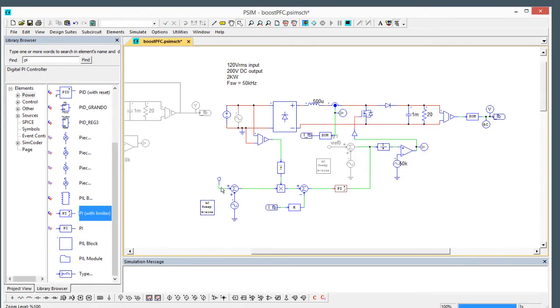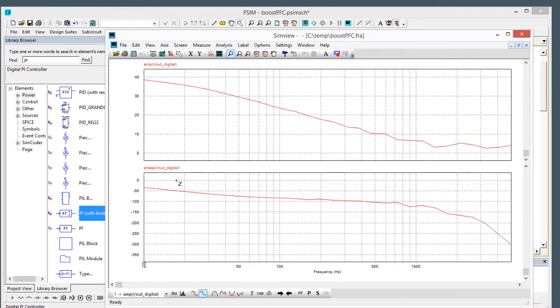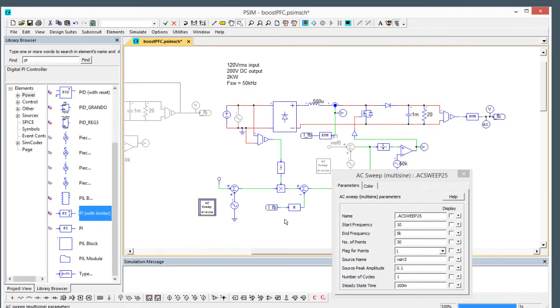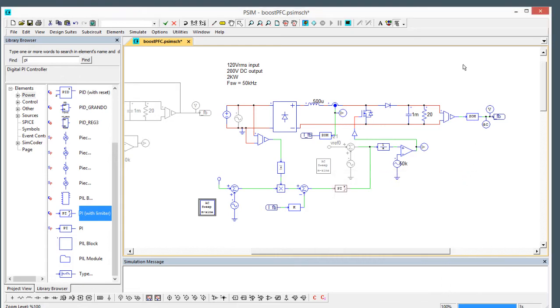So when we run the sweep, we'll get a bode plot of the output voltage versus the reference, and we'll use that again with SmartCtrl to design a controller. Okay, so this is my first sweep result. It looks like we need a little bit more amplitude at the higher frequencies, so we can come back to the beginning here and maybe go to, say, 1.5. Then we'll sweep with a few more points, and we'll go from a lower frequency as well, because we're going to need that in this particular design. And we'll rerun the simulation here.